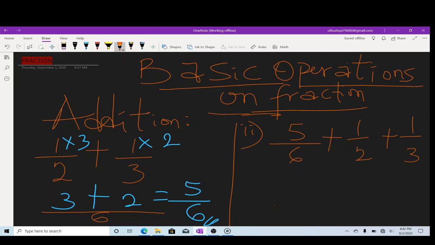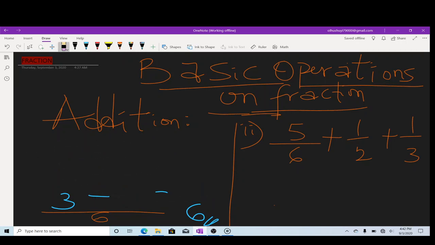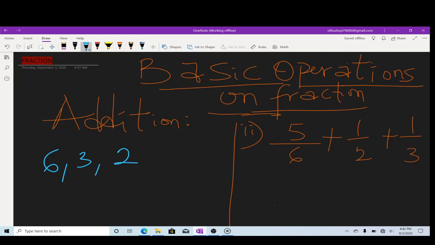So here, instead of trying to go through the table, drawing the table and looking out for the LCM, that will be a long stress. Let's look at the 3 numbers. Look at 6. Look at 3. Look at 2. What number will 3 of them divide without any remainder? These 3 numbers, they will divide 6 without any remainder. 6 is inclusive. 6 is part of the numbers. 6 will go in 6 one time. 3 will divide 6 twice. 2 will divide 6 thrice.